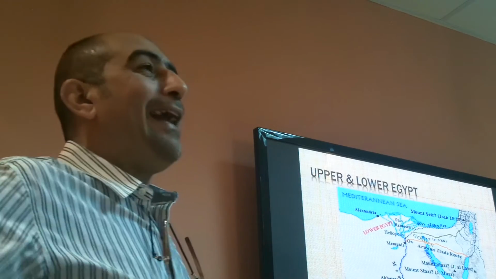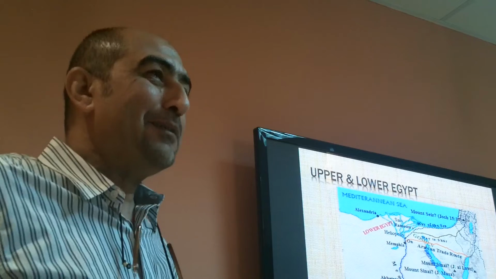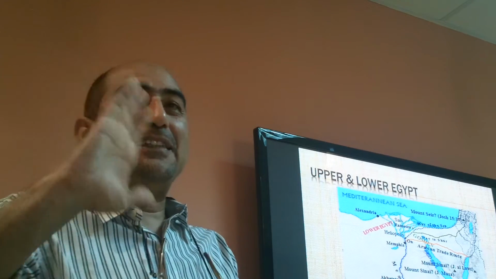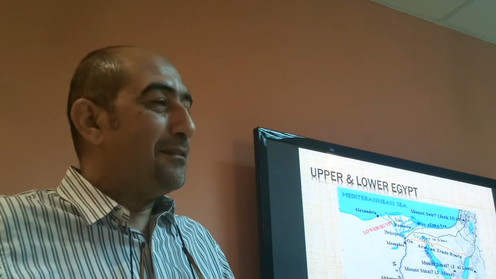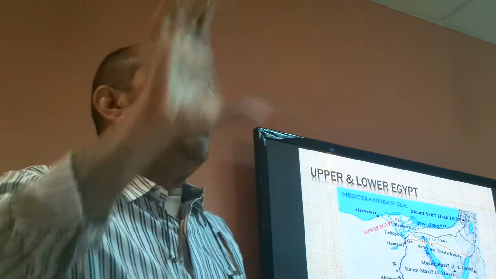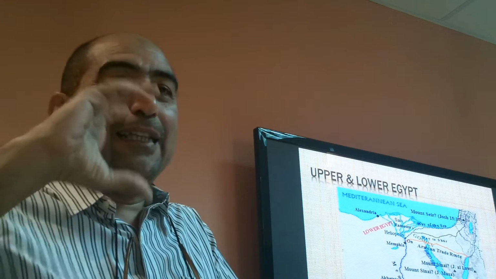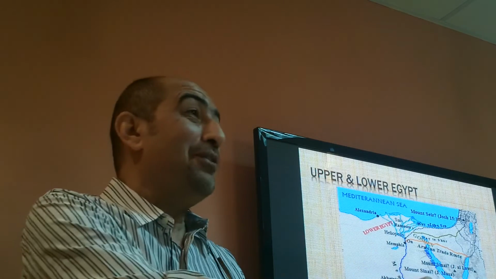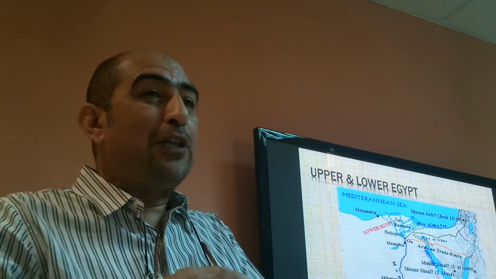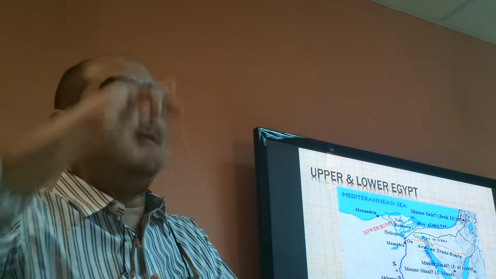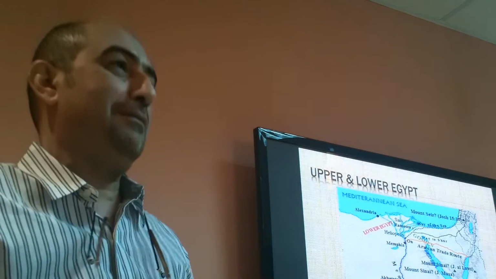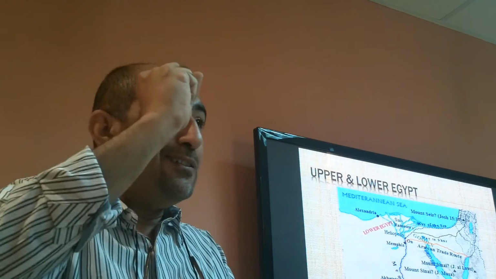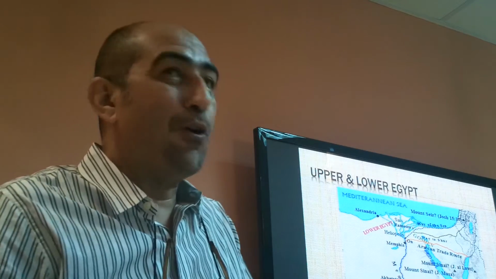When we look at the caste system of any country, especially Egypt, you always find the upper level, which usually forms about 5%, the lower class, which is usually the majority, and then you have the middle class. We actually measure the civilization of a nation in modern times according to how big the middle class is. As long as you have a wider and bigger middle class, it tells you that this country is civilized and stable. But when the middle class is shrinking, this is a red alarm. You know that something wrong will happen.